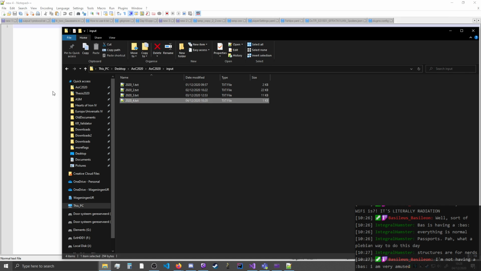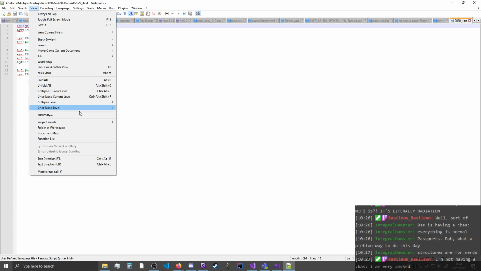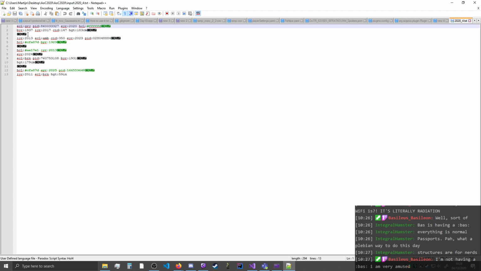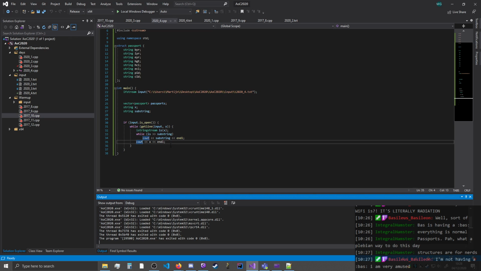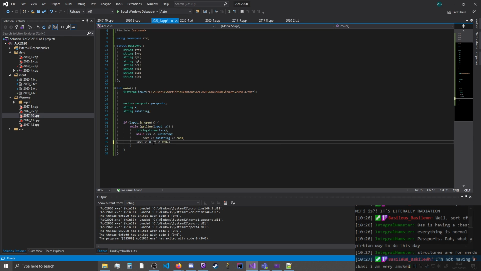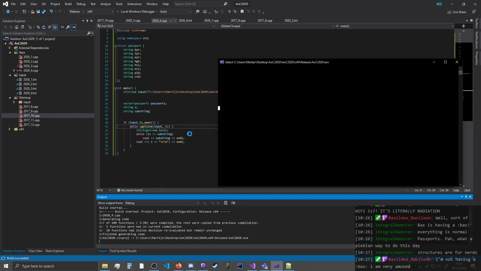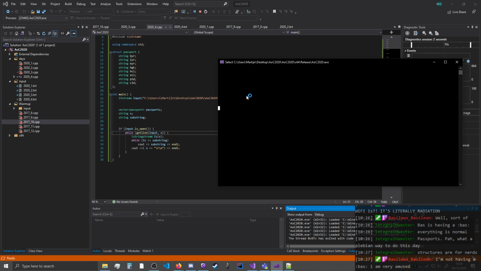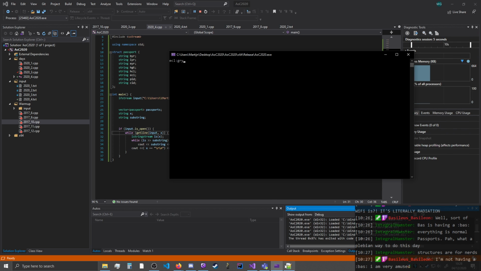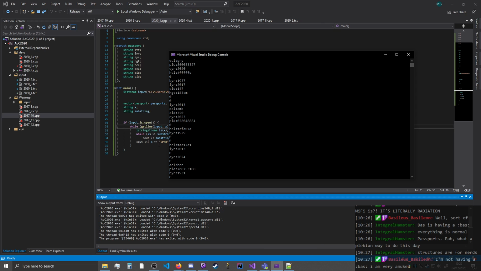Input. Show all characters. CRLF. So it's /r/n. But I already used that, I think. /r/n. Special method integral or unscoped enum type. What? There we go. Pretty sure they'll just spout out a whole bunch of zeros. Or just not work at all. Is it because it's locked in this? Oh, there we go. Yeah, it's a whole bunch of zeros.